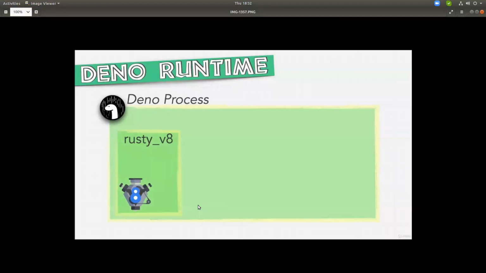What the Deno runtime is able to do is use this Rusty V8 engine. Anything outside of JavaScript, like the Deno namespace, everything under the Deno dot namespace, is not standard JavaScript but sits outside of JavaScript, so it is written in the Rust language. Ryan Dahl created this Rusty V8 in Rust, and this specific code communicates with the Rust environment, then converts into JavaScript, and then feeds into the V8 engine.